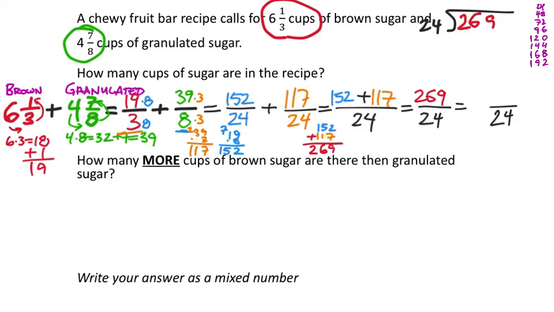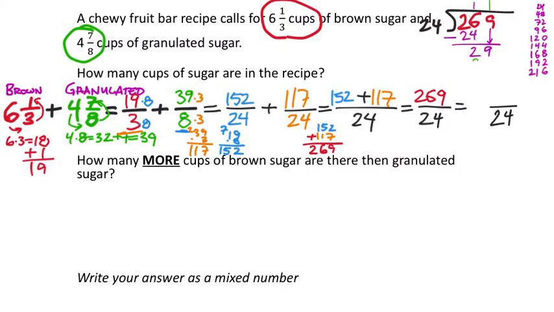I think I've gone too far on this. It's okay if I did. I think it'd be 216. Yeah, it looks like I've gone too far, because 24 will not go into 2, but it will go into 26. Yeah, just the one time right there. 1 times 24 is 24. So when I subtract that, I get 6 minus 4 is 2. We'll drop the 9. That's just 29. Oh, I went way too far on my multiples there. I probably should have stopped at 120 anyway, but 24 will go into 29 another 1 time.